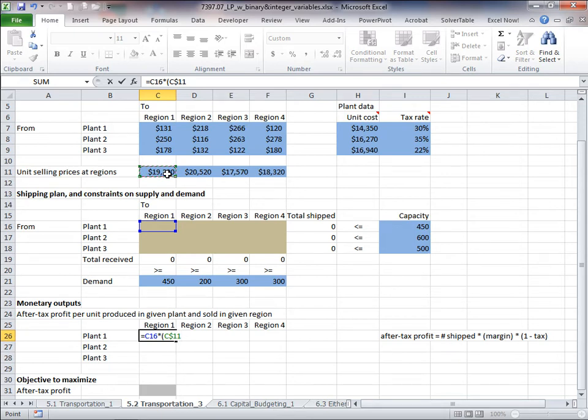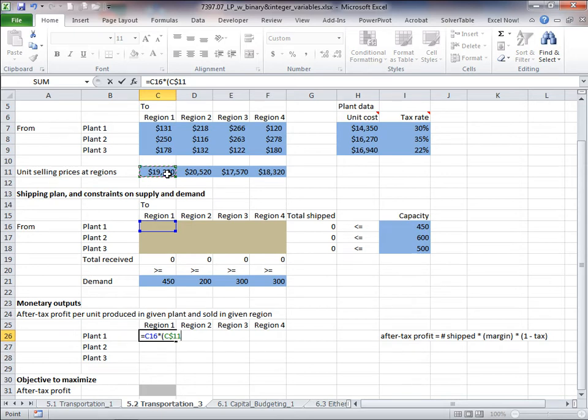What if I copy it down? It's not going to work. If I copy this down, the 11's not going to change, is it? If I copy this across, the C will change, but if I copy it down, the C won't change. So I should be okay to copy it both across and down, right? I mean, we'll find out. We'll test it and make sure.